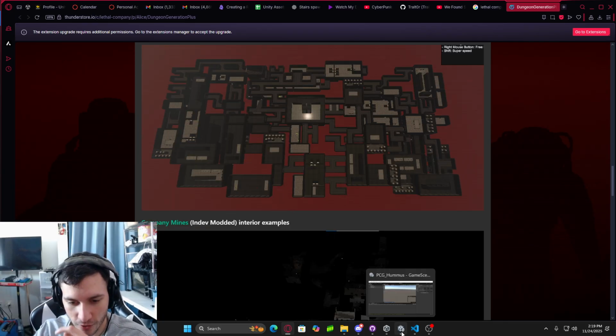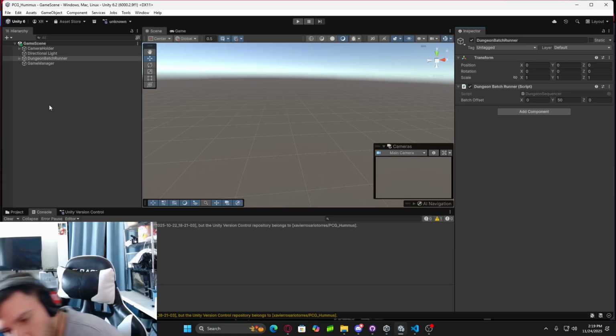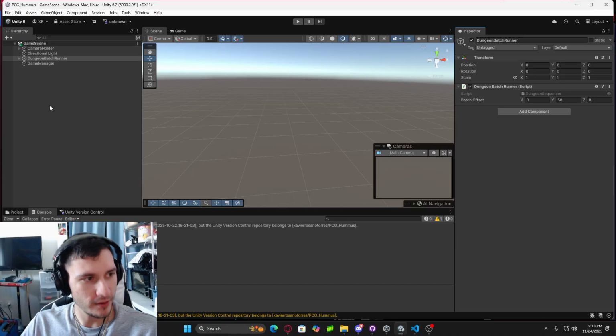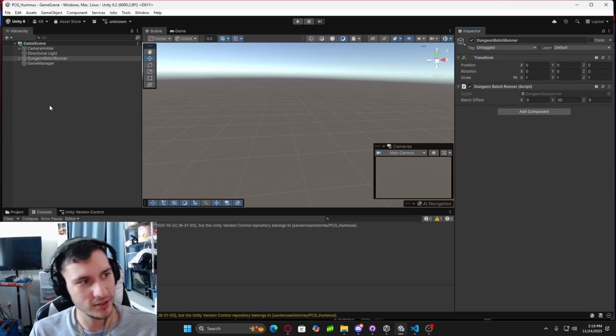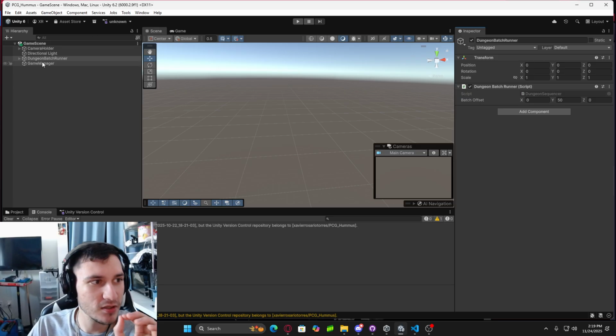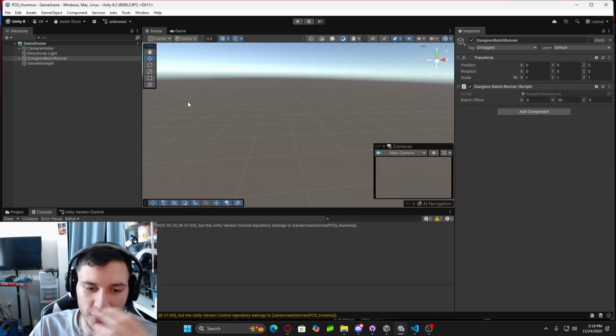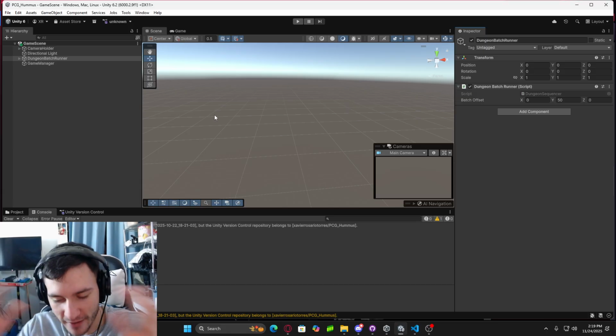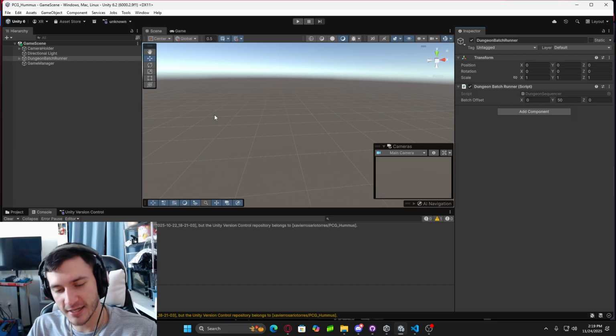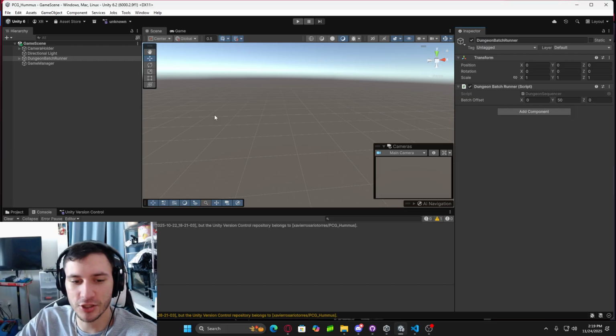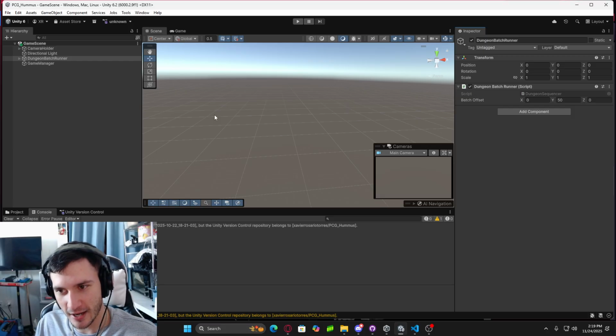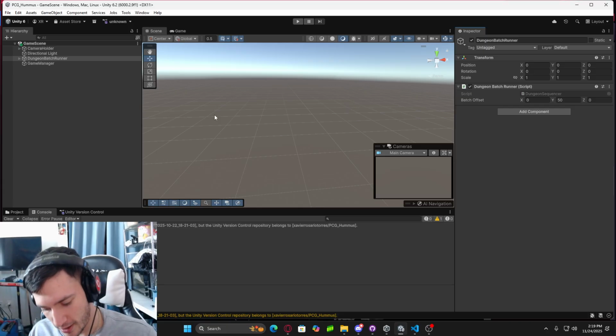So let me just show you what I did. This dungeon generator is going to spawn in a batch, right? It'll spawn the first generator, have it generate completely, and then it's going to add 50 to the offset. I tried making it do an offset at the beginning, but it didn't work, and I just can't figure it out for some reason.